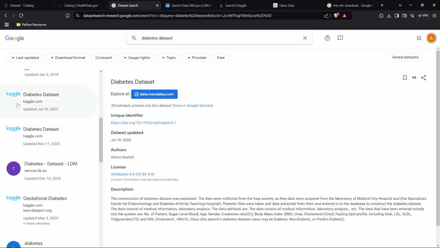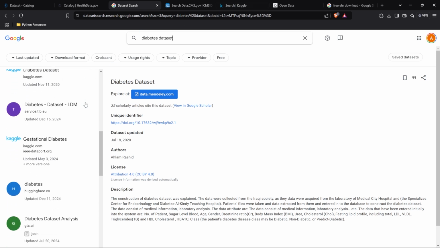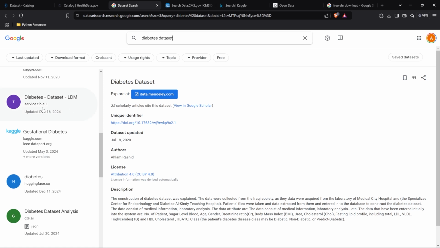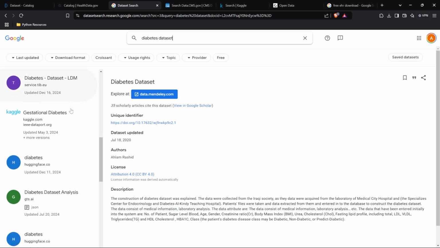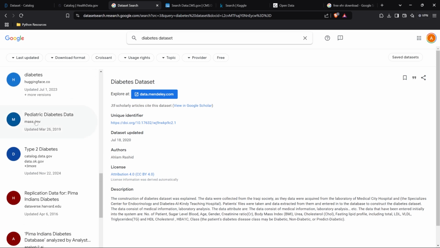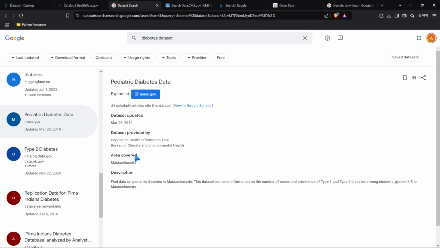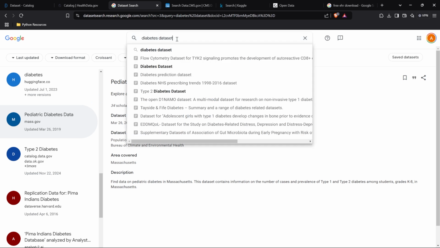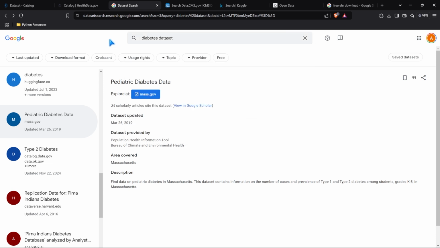So within Kaggle, which is another one we'll look at in a little bit, there's lots of different diabetes data sets. But if you find one that says like .gov or maybe even .eu, these are ones that could be, you know, really good data sets to use. So we have pediatric diabetes data, mass.gov. This might be one that I'm going to go and I'm going to click in, I'm going to look into it. I'm going to go in, check out the data, see if it's downloadable, all these different things. But you can save yourself a lot of time if you're looking for something very specific. You can just search it up here and it's going to help you find those different data sets.